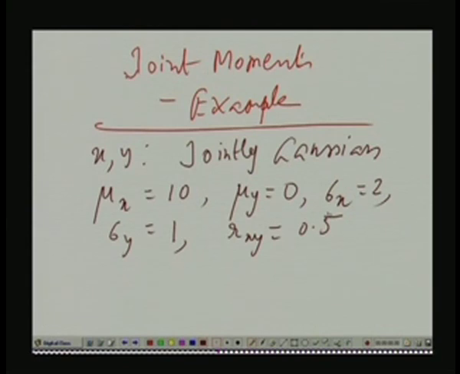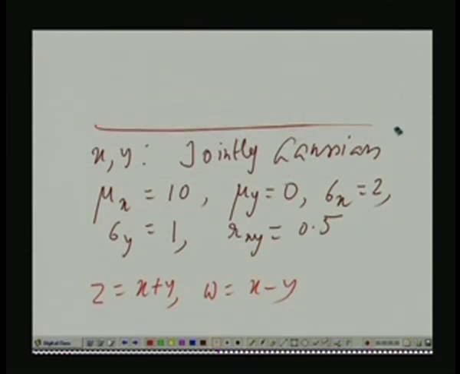And you obtain two random variables z and w as functions of x and y, in fact as just linear combinations of x and y. It is given that z is equal to x plus y, w is equal to x minus y. What we have to find out are the moments for z and w. Obviously, mean of z and mean of w are very easy to find out. Then variances of z and w and the correlation coefficient involving z and w. This we have to find out.